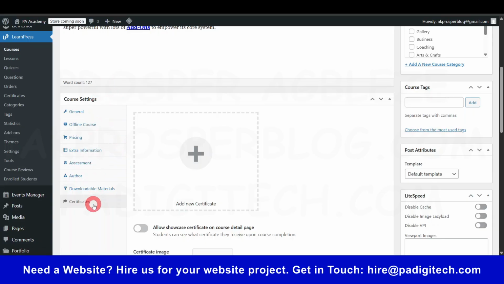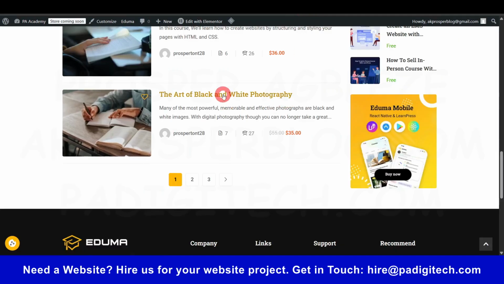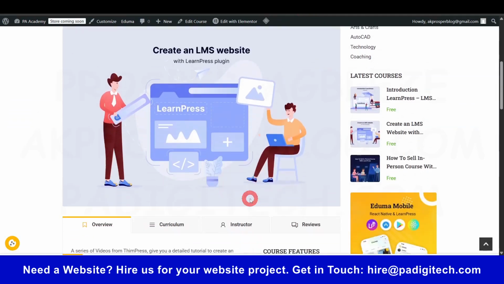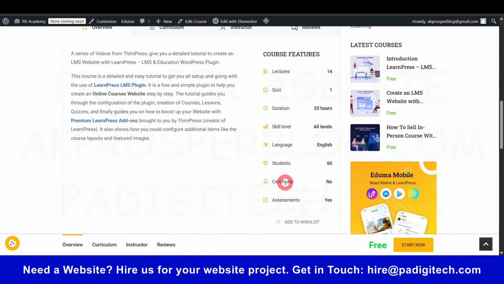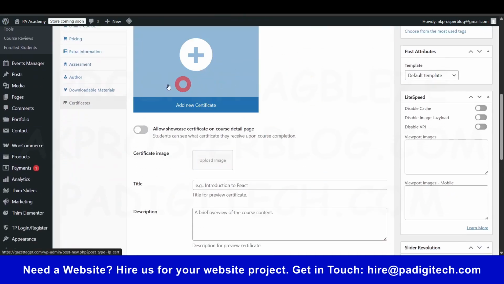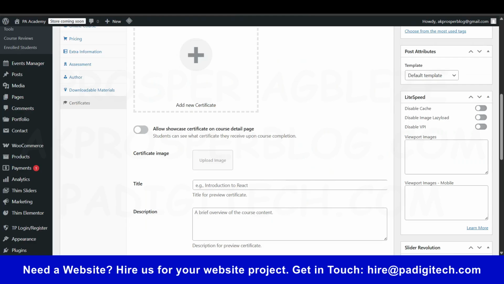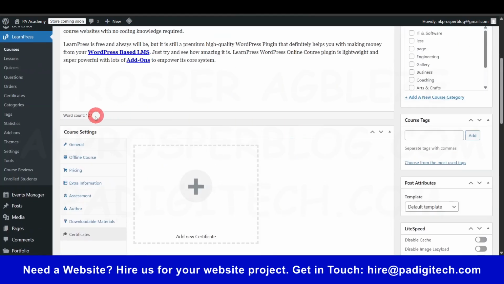So these are the options here under course setting, and like I showed you earlier, let me open this. You're going to see a summary of everything that you choose under course features. You can see here, certificate, it's saying no, because there was no certificate. So if I didn't select any certificates, it would just be something like this: there's no certificate, assessment here, student 60, language, and the likes. So with that, now let's scroll away from course setting.